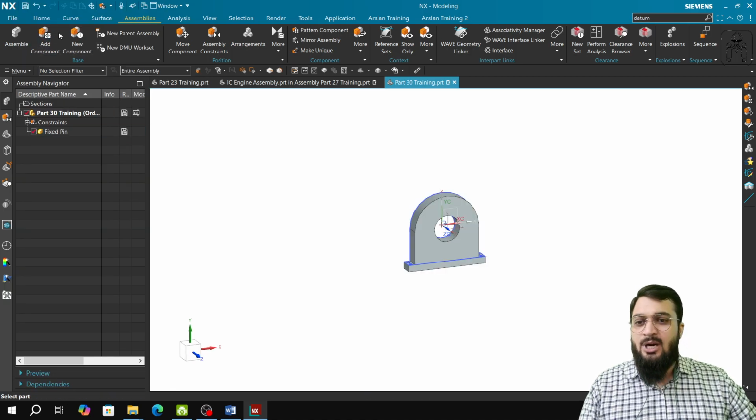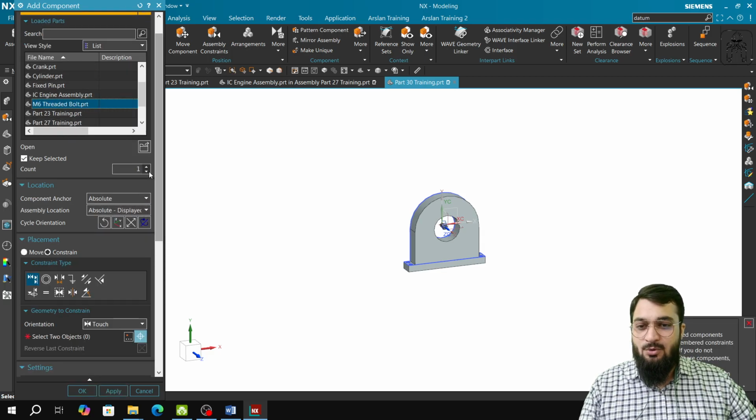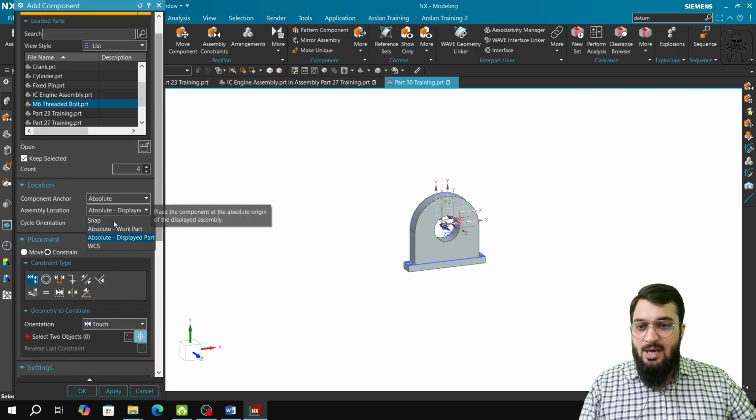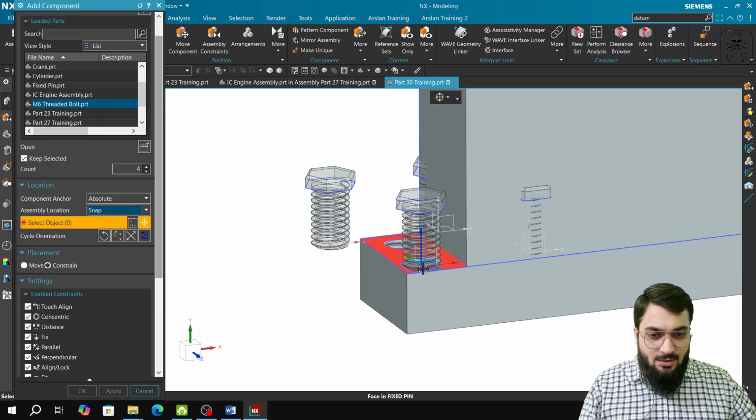Next, I will add 4 M6 threaded bolts. M6 threaded bolts will be added 4 times. I will move them using the snap, and I will move them in this fashion.